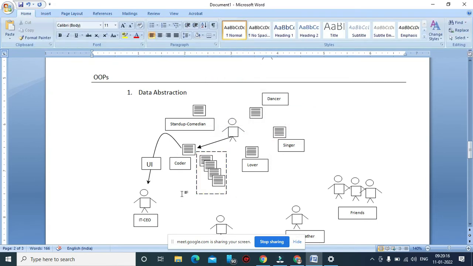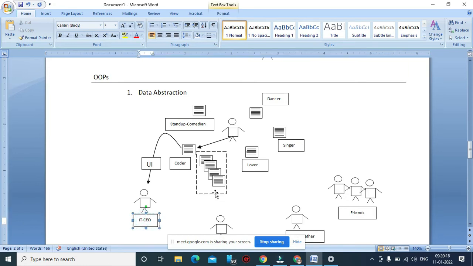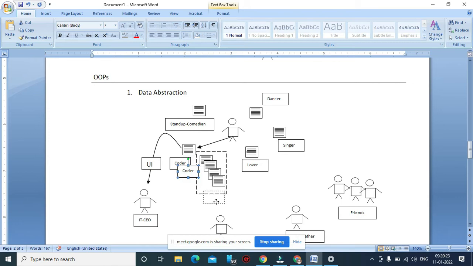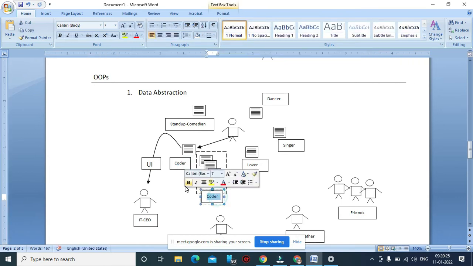Okay, so from this ITC area. Data hiding, you can say, is when the function and method parts are hidden. What is not essential is hidden, and only the essential things are available to him. So we are calling this data abstraction here. Data hiding is also part of it.